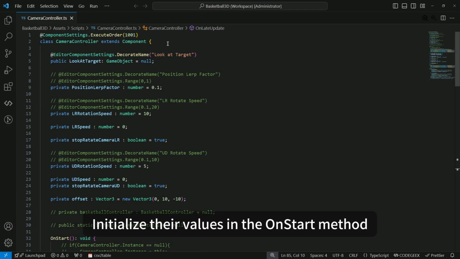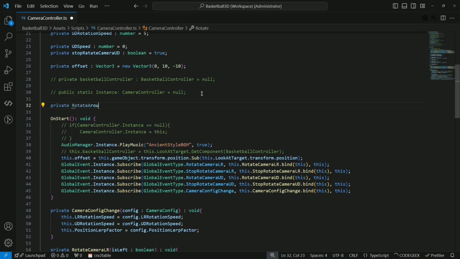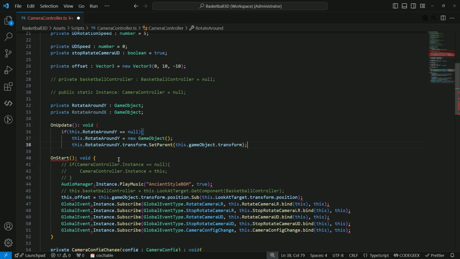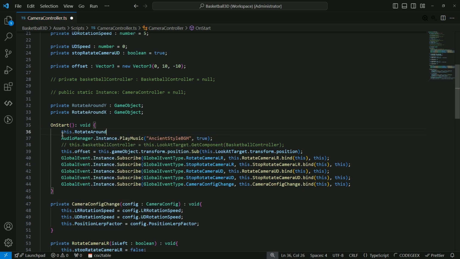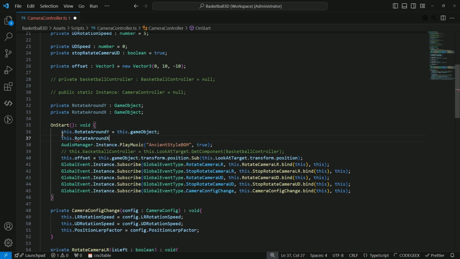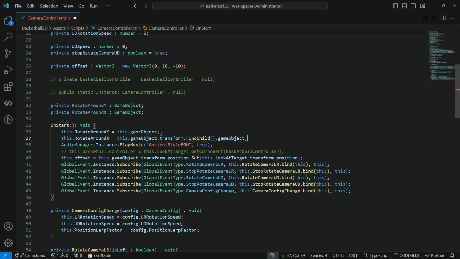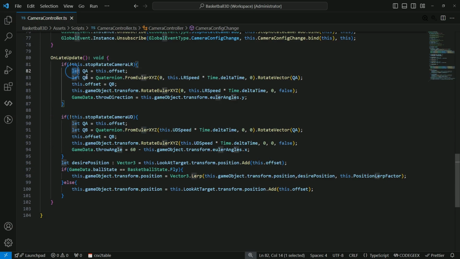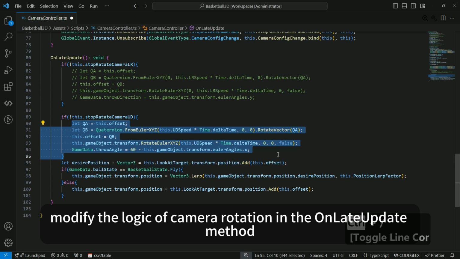Initialize their value as int the on start method. Then, modify the logic of camera rotation in the onLatUpdate method.